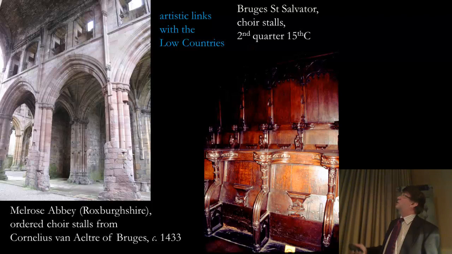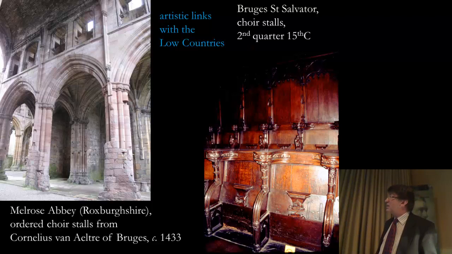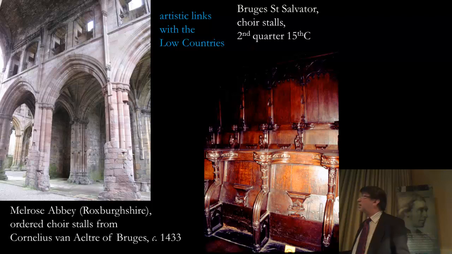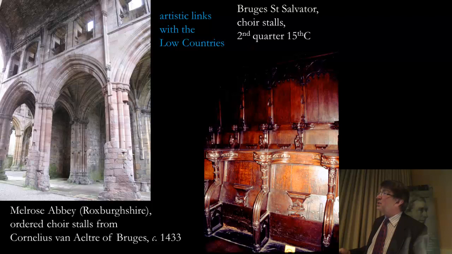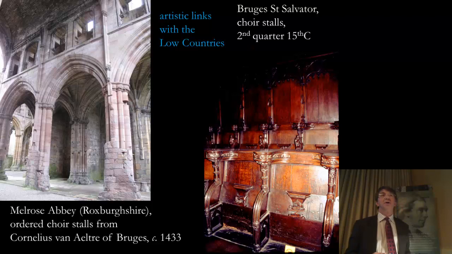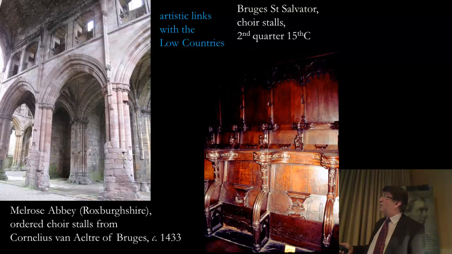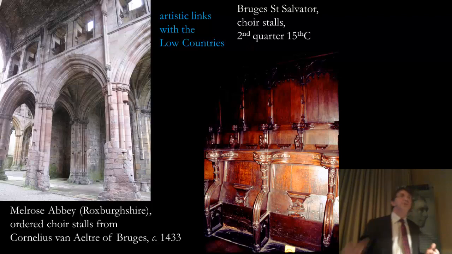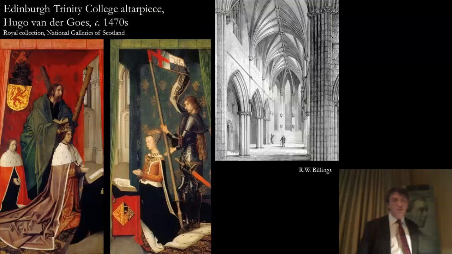It was a very specific contract and it did specify that the stalls would have been based on those in the Cistercian Abbey churches at Ter Duinen and Ter Doest. The stalls would probably have looked something like the stalls you see in the Church of St Salvatore in Bruges, which is now the cathedral, dating probably from the second quarter of the 15th century. We do still have the traces of the dwarf wall built into the arcade piers within the area of the monastic choir at Melrose against which the stalls would have been set.